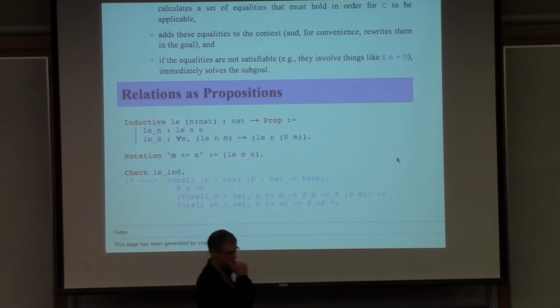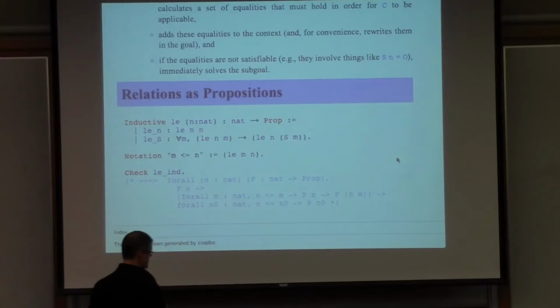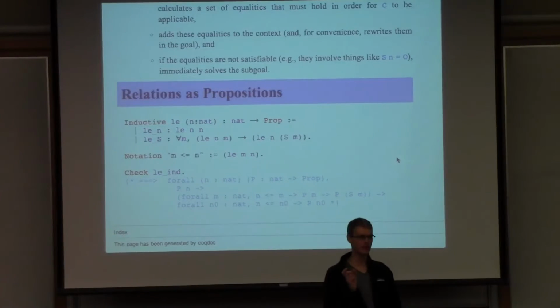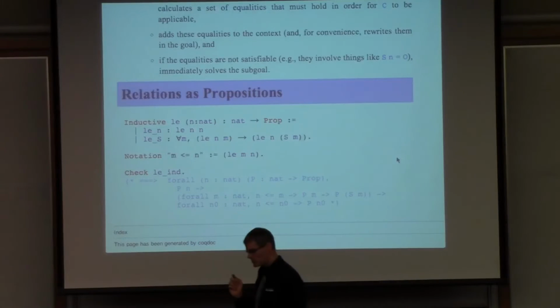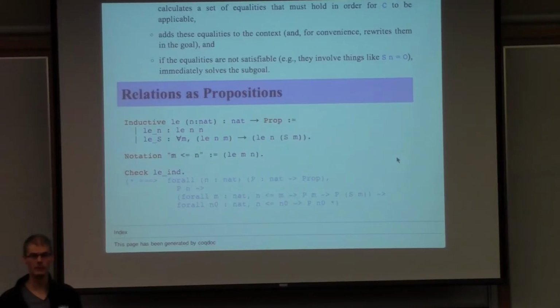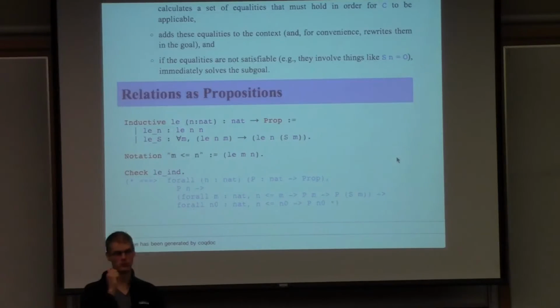I think let's skip to here, relations as propositions. So the last observation to make, and then we really can go on and begin talking about programming languages, is that we've been dealing with propositions parameterized by one thing. Those are properties. We can just as well parameterize propositions by 2 things, by 3 things, by 10 things, and those are inductively defined relations. So here is another slightly interesting inductively defined relation. This is the less than or equal relation, and again, it's slightly interesting because it takes 2 parameters, and it treats one of them uniformly and the other non-uniformly.